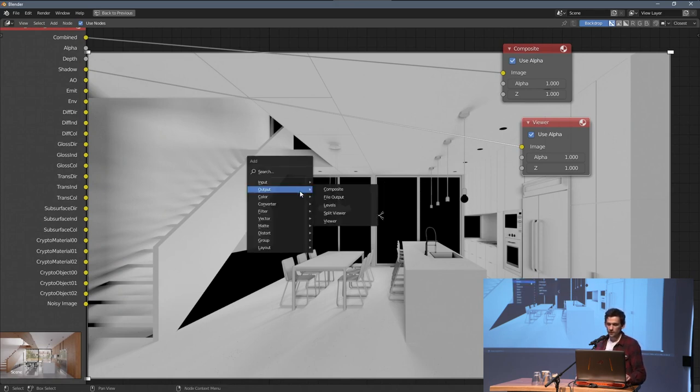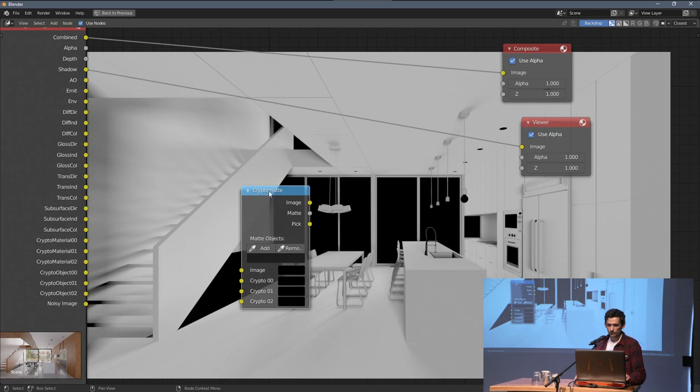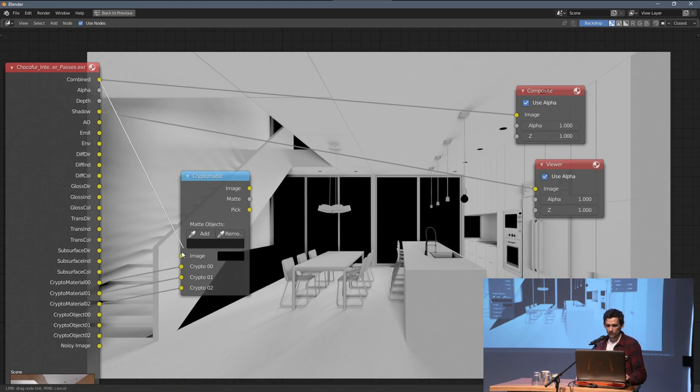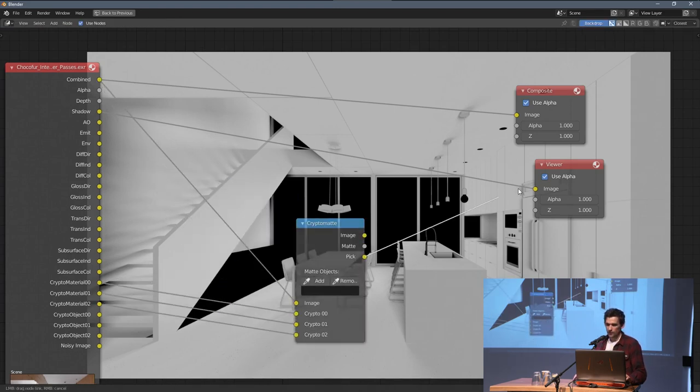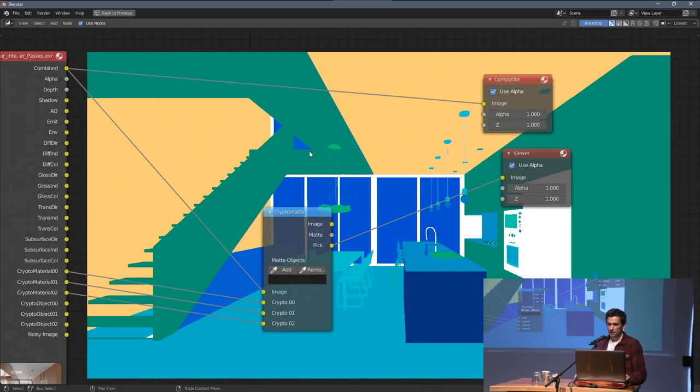So in order to do that, we have to use the CryptoMat node, and we can just plug in either the material inputs or the object inputs. I think actually the material would work better for us, so let's do it. And you don't necessarily have to plug all those in. I'm just doing it because I'm weird. So anyway, right now, once we set this all up, we're able to generate this selection input mask. And with those two buttons here, we are able to add things to our selection.